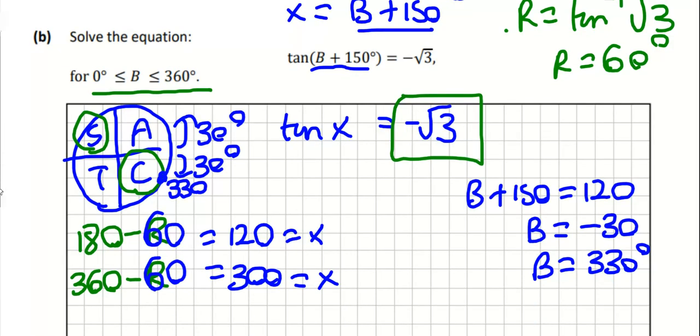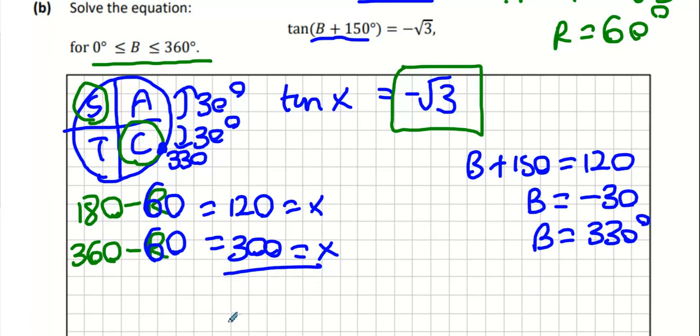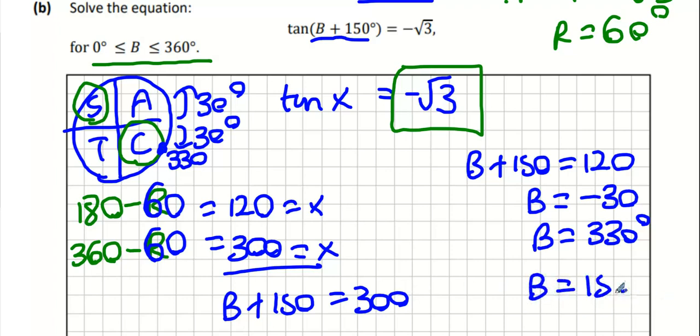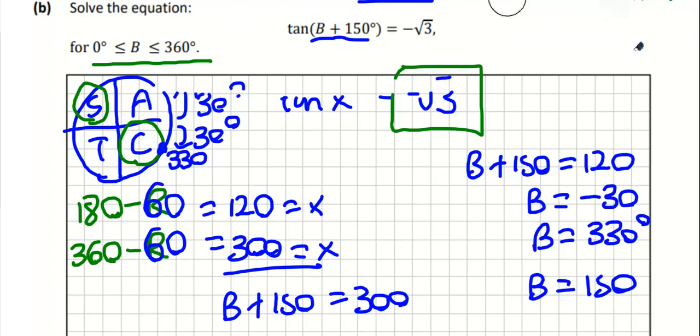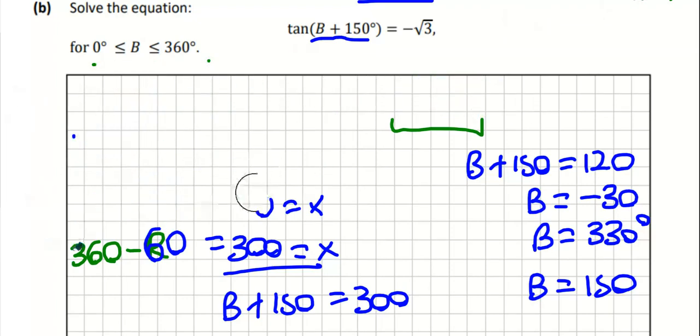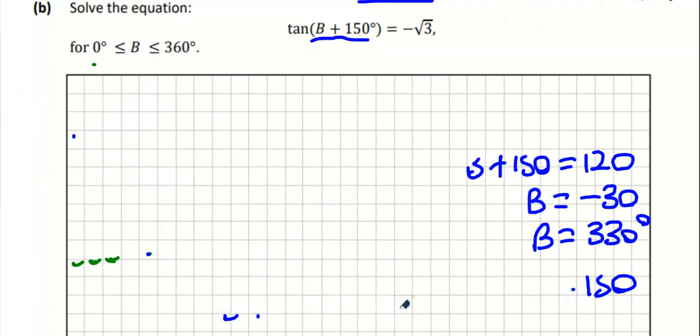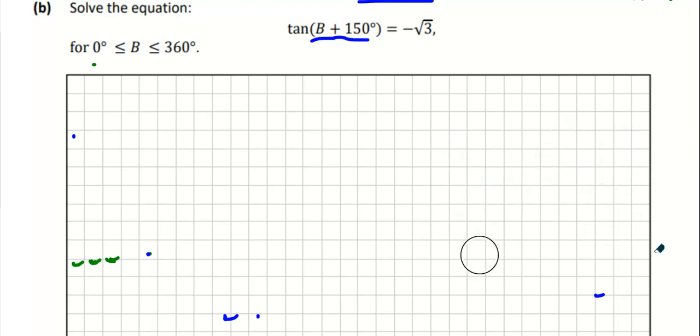And for the second question, where x equals 300, b plus 150 equals 300. This must mean that the b value is 150. Okay, now that's one way of doing it. The other way of doing it, and once again, doing questions in two different ways is a great way of enhancing your ability to deal with questions on the test. So a lot of time, we're going to actually try and do it two different ways.